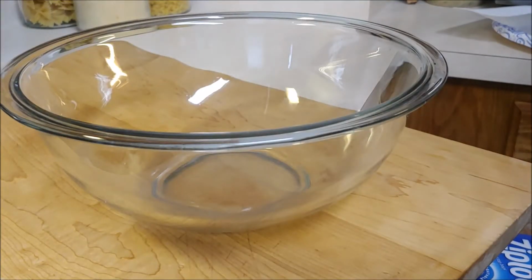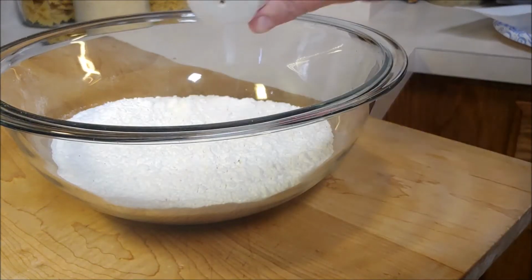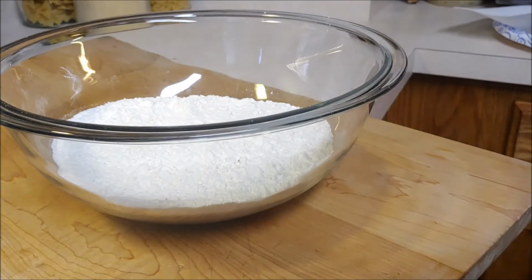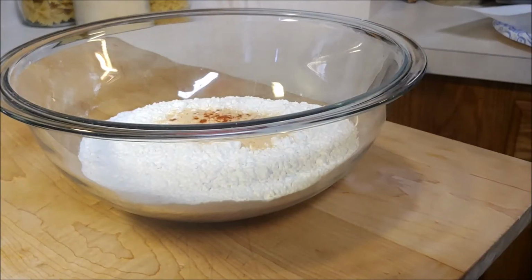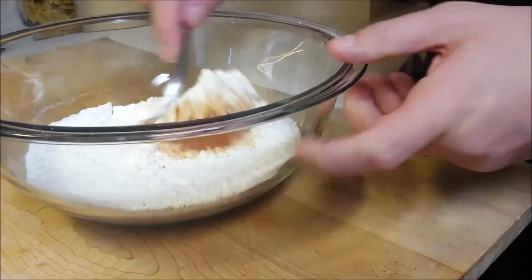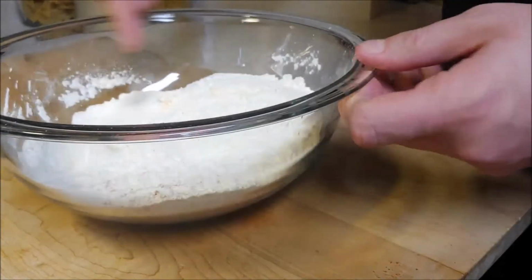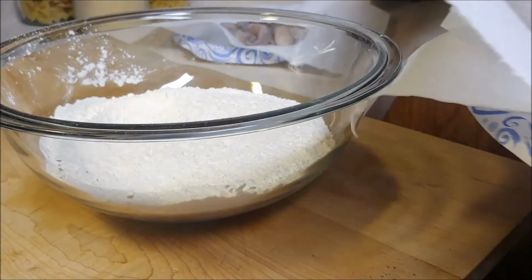In a large bowl, we're going to start off with some all-purpose flour and then add our seasonings. Chef's going to start off with some salt, a little bit of garlic powder, and then some paprika. But feel free to use what other seasonings you would like. Give these a thorough whisk there with your fork. And then go ahead after that and just drop your calamari pieces right in and mix them around.